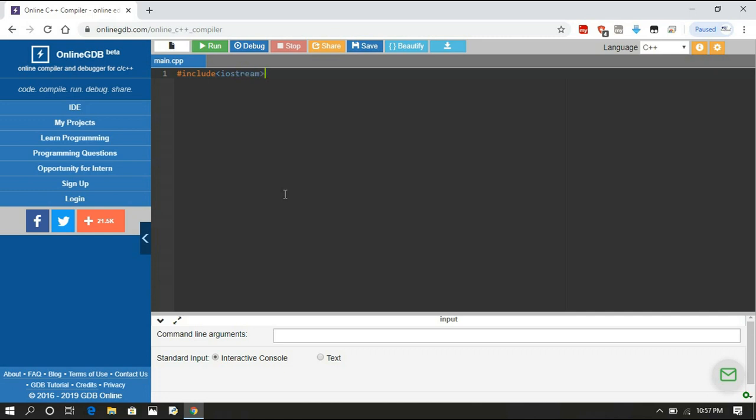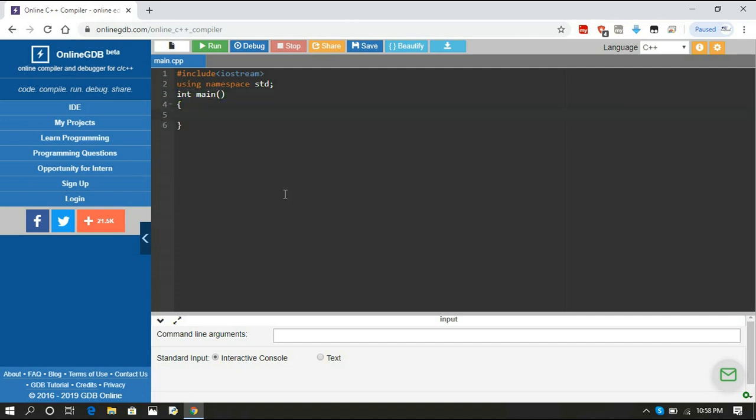I am using the online compiler, and then we have to use the namespace. As we have discussed, namespace is used to avoid naming collisions, so we use this std namespace.